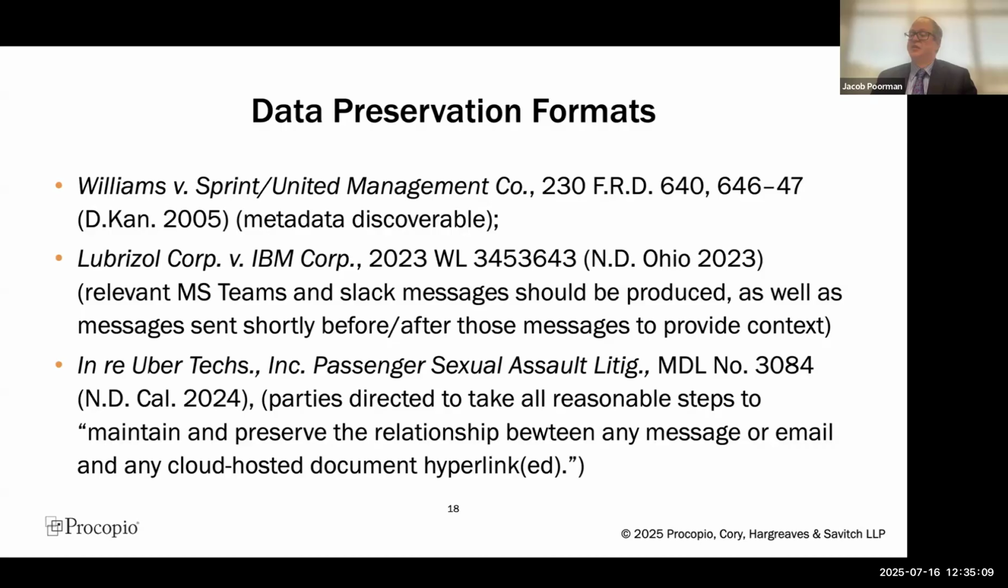Application metadata can include information such as the author of the document, whose files the document was stored in, the date the document was created, and the dates that the document was edited. The other type of metadata is systems metadata, which is metadata that is stored externally and is not embedded within a file.